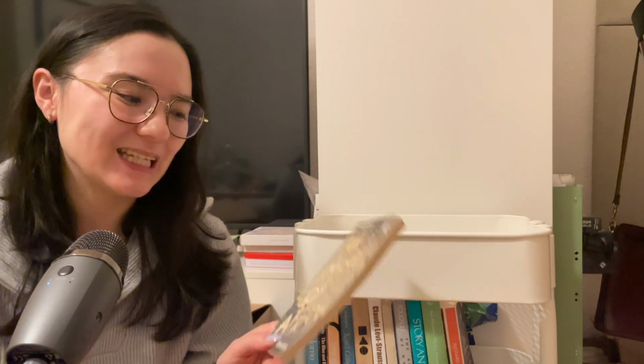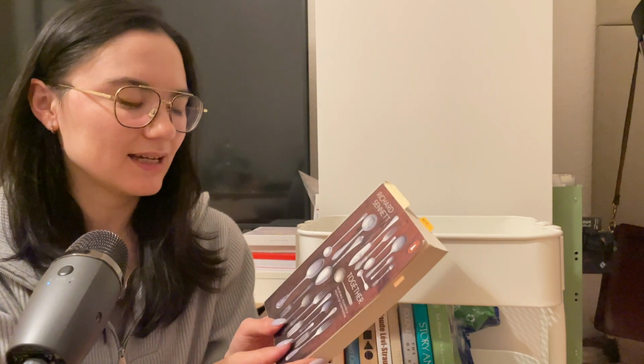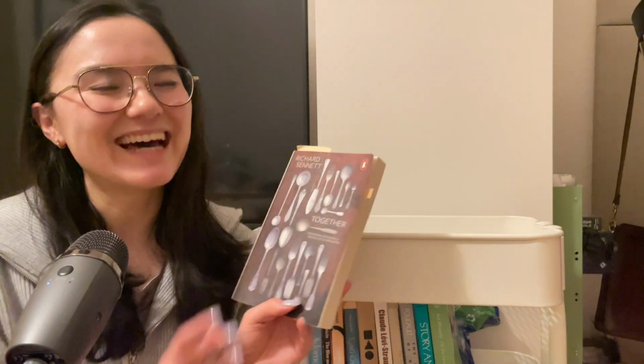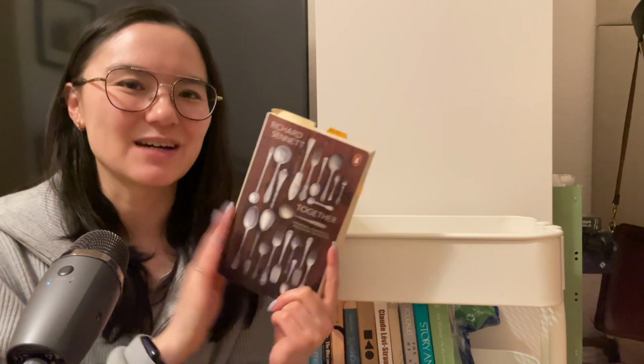I mentioned this book many times in my TBR and my wrap-up video because I read it recently. So yes, just a reminder that you also have to read this essay. The next one is here, Richard Sennett, Together. I heard many good things about this author, and this is his exploration of our rituals and traditions that we tend to do together and how it brings our evolution and also us as communities together. I assume this is what it is about because I never actually read it, but I would love to, and I heard that he is a great thinker and writer.